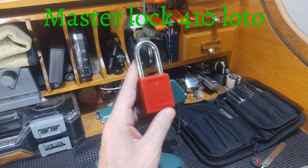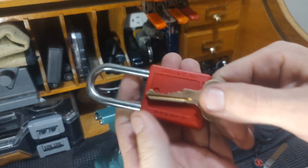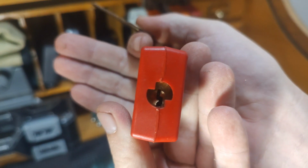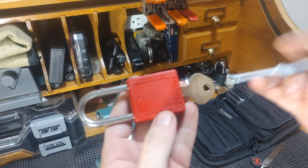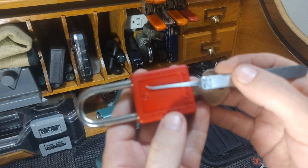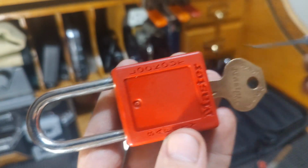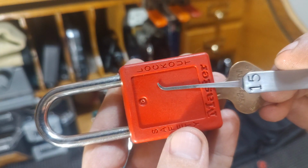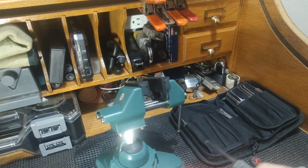Today we'll be picking the Master Lock 410 Lotto. Here's the key bidding, the keyway. I like to attack these with two picks. I like the Euro profile to hit the lower pins, but I can't reach the higher ones, so a steep hook and 15 thousandths for the higher cut pins.